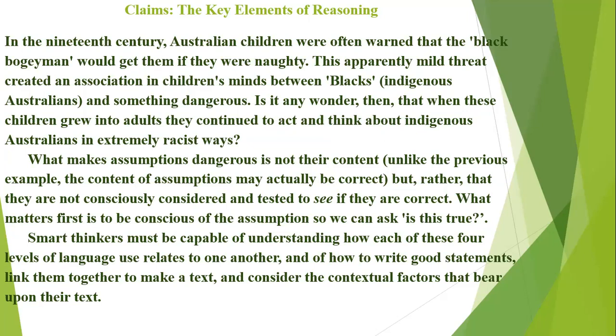What makes assumptions dangerous is not their content. Unlike the previous example, the content of assumptions may actually be correct, but, rather, that they are not consciously considered and tested to see if they are correct. What matters first is to be conscious of the assumption so we can ask, is this true? Smart thinkers must be capable of understanding how each of these four levels of language use relates to one another, and of how to write good statements, link them together to make a text, and consider the contextual factors that bear upon their text.